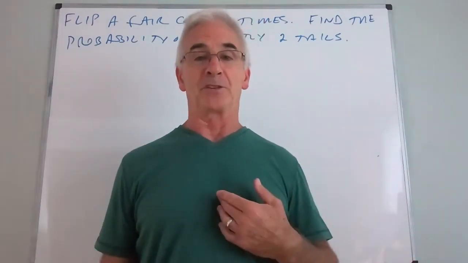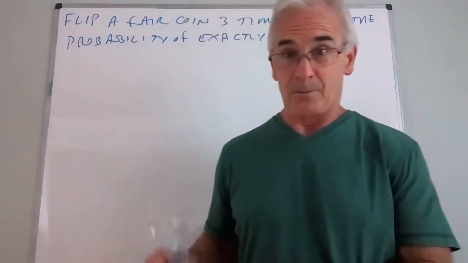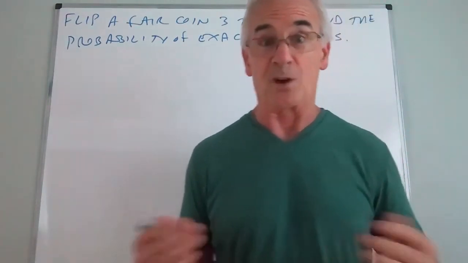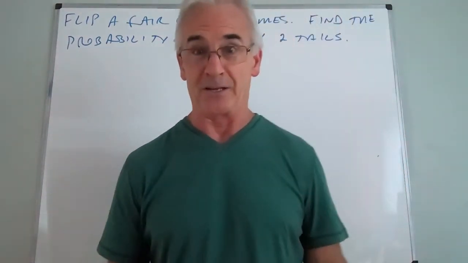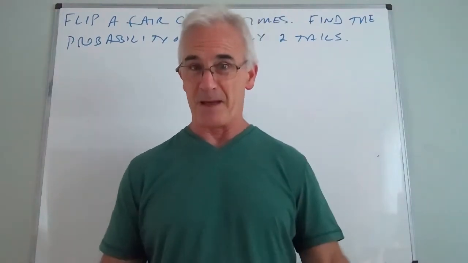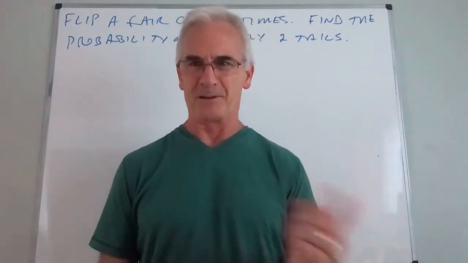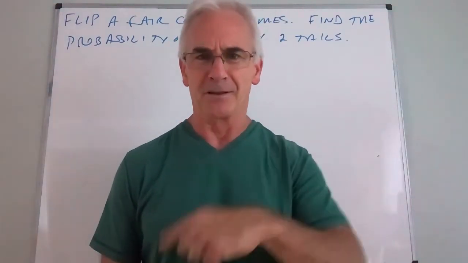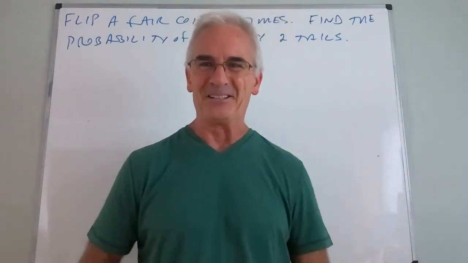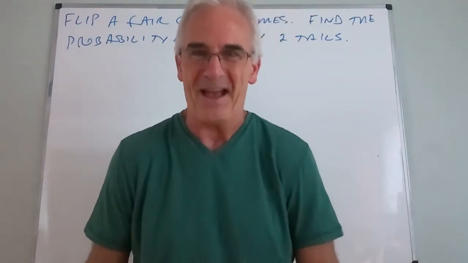I always have fun with this because what's the extreme? What's the most unfair coin? Everyone knows, of course, it's a Harvey Dent coin. Everybody knows what a Harvey Dent coin is, right? You guys have all seen Batman. What's a Harvey Dent coin? It has heads on both sides. So you're not going to win that one.